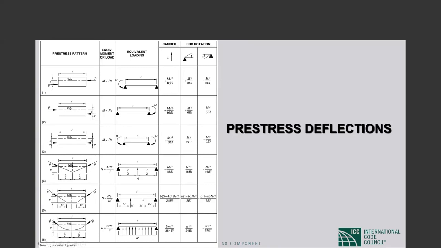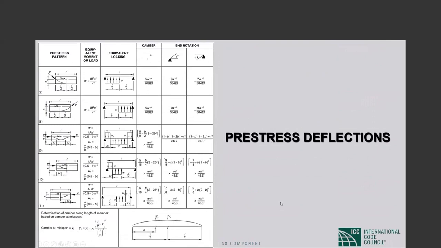Okay, if I know the moment, I can figure out easily the camber. Very convenient. There's another table later on. So I always use these tables in my practice. I give it to the students, and it not only gives you the deflection, the PCI tables give you maximum moments, maximum shears. I've never seen any comprehensive design aid like that. So these are very valuable. You can use them in your design if you want.